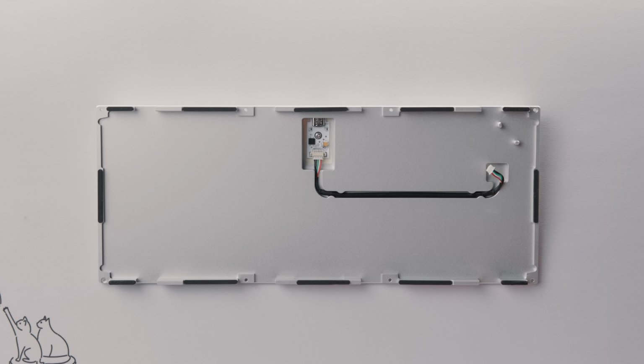As for the board itself, I don't think it's all that bad. It sounds quite decent. My preference is towards the aluminum plate. I generally don't like polycarbonate plates for sound, and this is the same with the GMMK Pro. But if minimizing volume is your priority, then polycarbonate is the way.